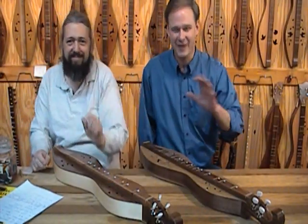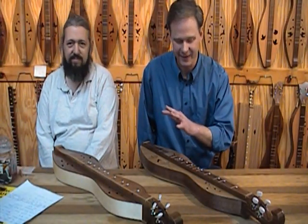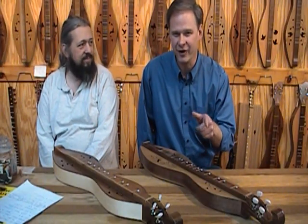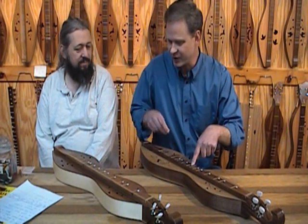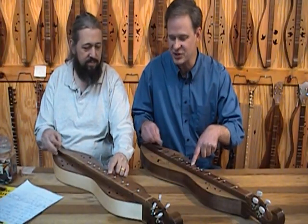And just a little bit about what I was doing there anyway. If you're ever playing along with another dulcimer player and you want to just do automatic harmony with them, whatever number they're on, you go two numbers ahead of them. So like when John would be at five, I could be at seven, and John, go ahead and play your five and I'll show what I'm talking about.